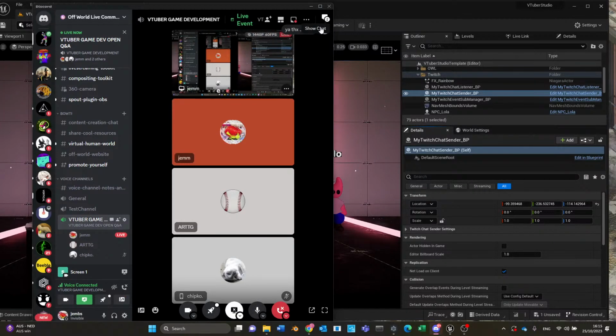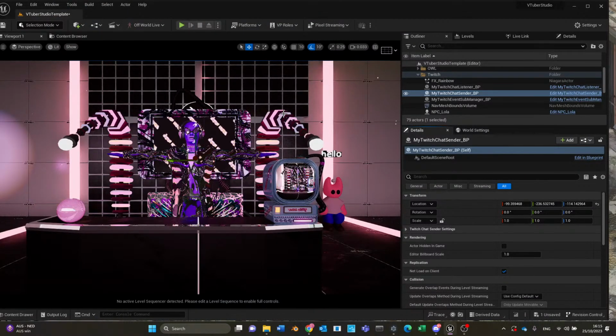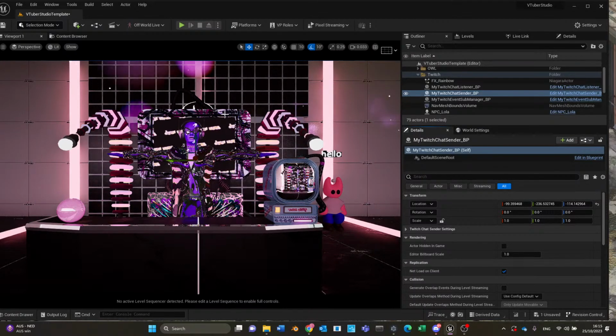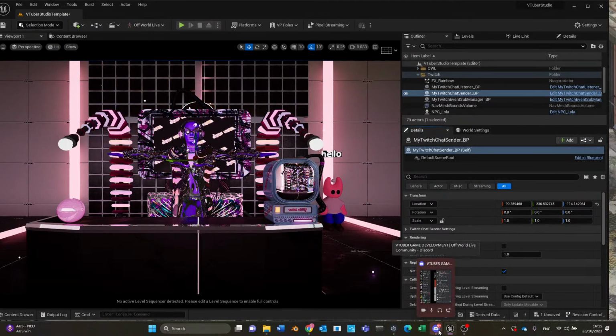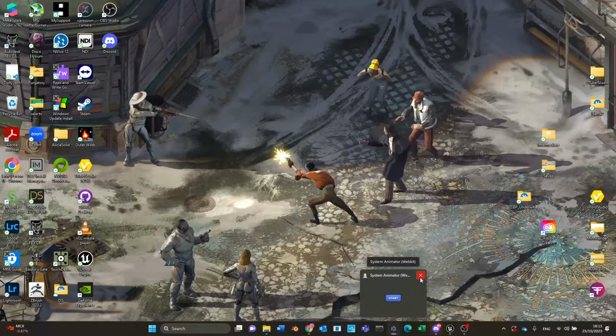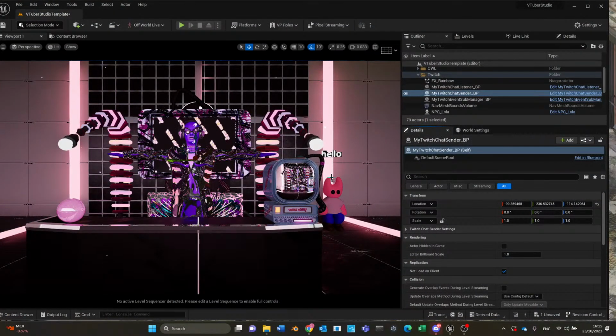Oh, hi Chipko. Oh, cool. Thank you so much for joining. Haven't seen you in a while. We've been doing some new stuff with the project, and we have full body tracking now, and it's supposed to work really well. I mean, I've tried it. It does work really well. Still working on a single finger that's missing, but I just need to plug into a second screen so that I can show you and start system animator. I wonder if I can find an extra screen somewhere, but maybe I'll do that next week. But I'll show you the newest blueprints.